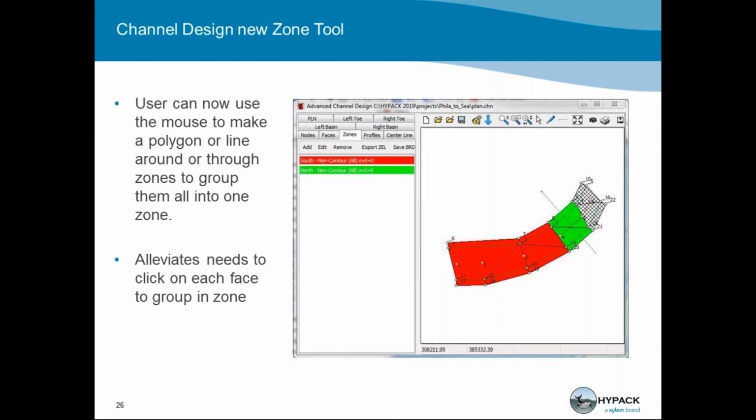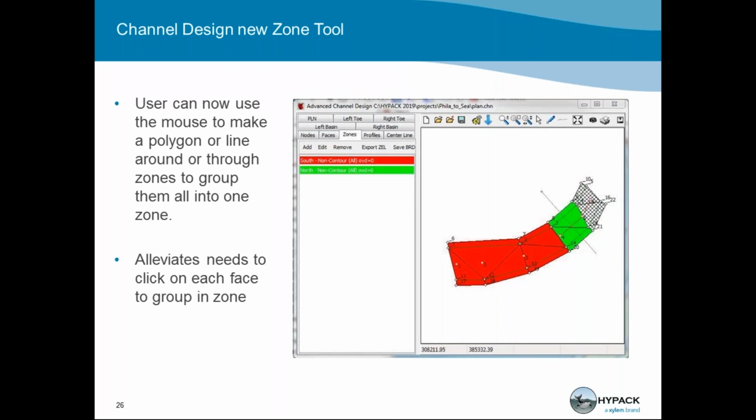As channel designs get more complicated, identifying zones got more complicated as well. If you have a lot of faces, there were a lot of clicks of the mouse. Now what we have in the Advanced Channel Design program is the ability to use the cursor to identify and group zones together.